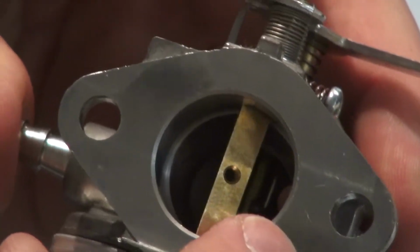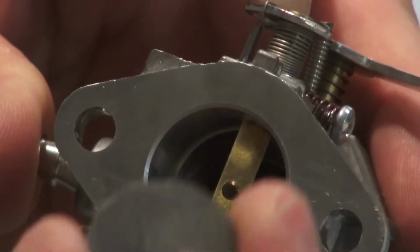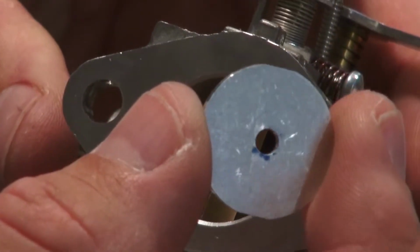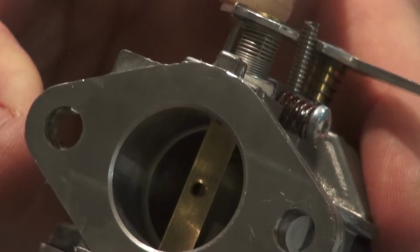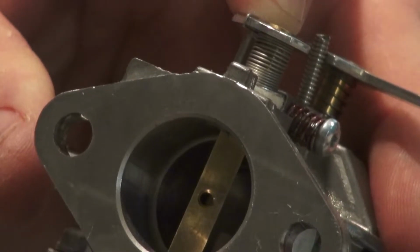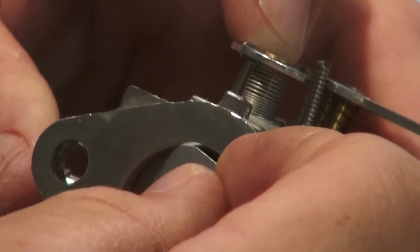Now put the throttle plate on. And once again, the telltale sign of the mating surface of the brass. Tell you which way that goes. Like so.